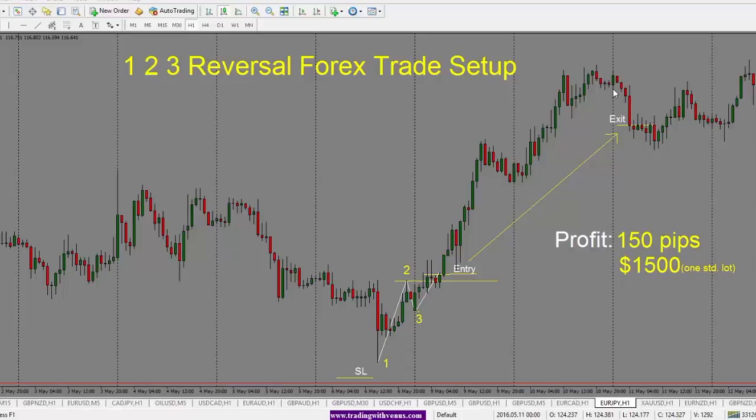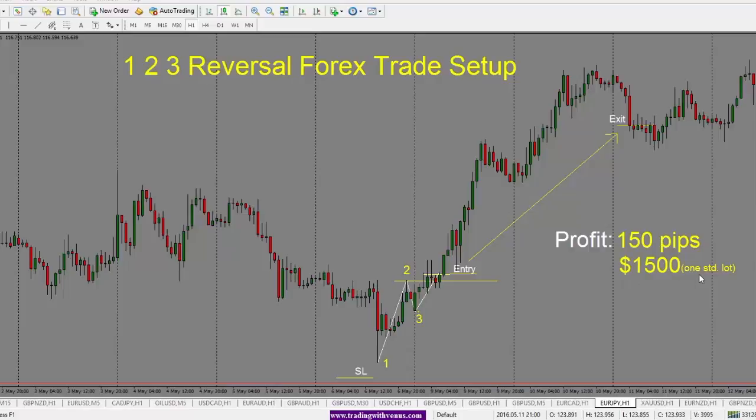If you remember the definition of a trending move, we are making higher highs and higher lows. So in this case, we were looking for higher lows because price is moving up. Once our trend line breaks here, price closes below that, we get a lower low that breaks our trend, and we exit the trade. So from entry to exit here, we get 150 pips in the trade, or $1,500 if we are trading one standard lot.